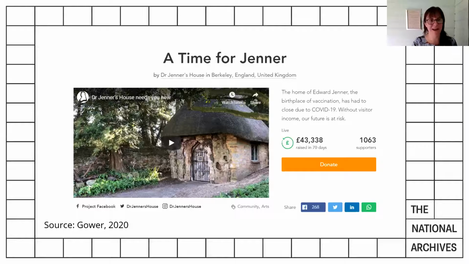And when I was digging around in the bowels of the campaign and looking at some of the communications that they'd had, it was really interesting to see. I think there must have been one particular college course in the US whose tutor had shared this campaign with them, and so there were lots of people who'd given and then put hashtag Brown 2019, because they were doing an undergraduate medical qualification. So you can see the power of having that micro influencer, in that case that college tutor, I'm assuming, spreading that message out to his students.